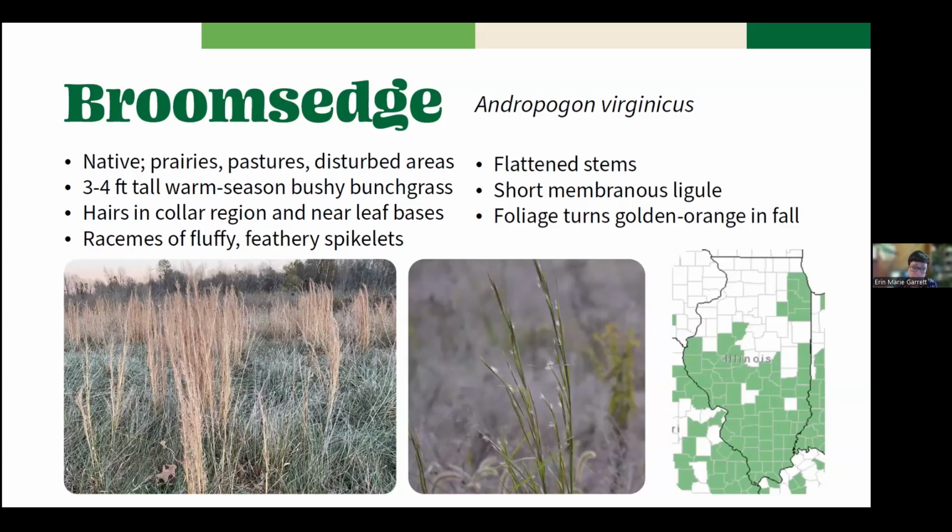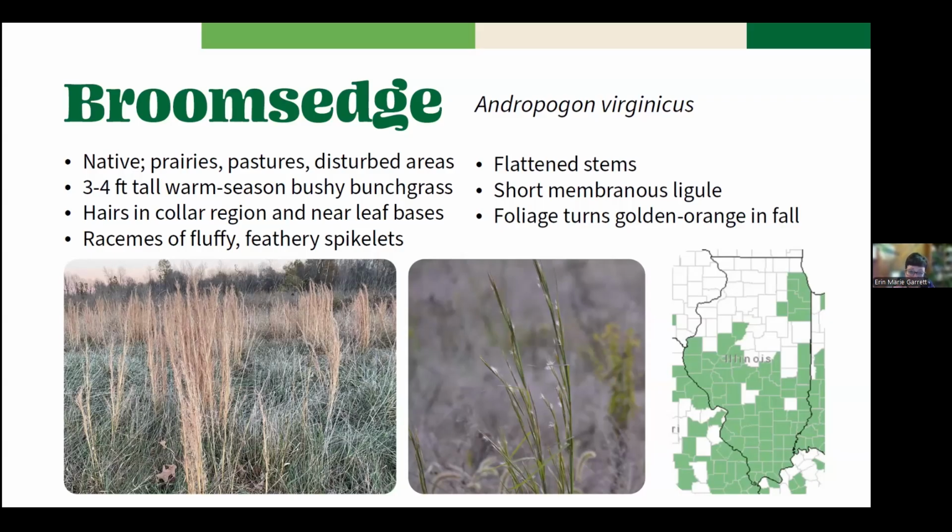This one is another warm season grass, another bunch grass, but it's a lot shorter than big bluestem, typically between 3 and 4 feet tall. And I typically describe this one as pretty bushy looking. That's going to be important when we are starting to differentiate it from little bluestem, which is its look-alike plant. Kind of bushier, a lot leafier. These are not technical terms, but helpful in telling them apart.